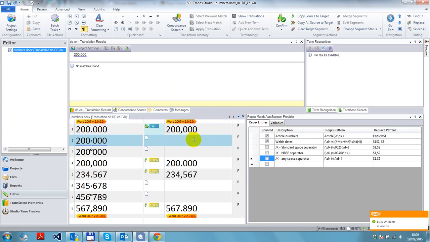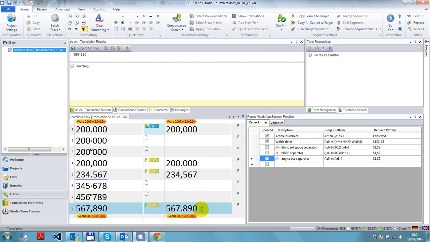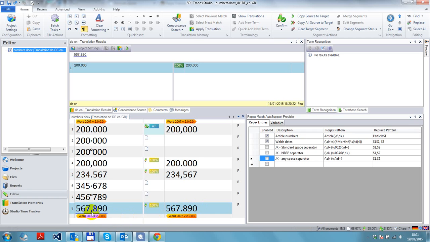So I move down to the next one after I confirm that first segment, and you can see what happens. Studio auto-propagates the ones that it recognizes. If I click on this one, there's a number underneath. It's recognized the comma, and said, okay, this time, because you put a comma, you must have meant a decimal place, because that's how you would write that in German. So I've converted that to 200.000, because that's what it would be in English UK. This one must be a 1,000 separator, because in German that's how you write the 1,000 separator, so I convert that to a comma. And the last one has done the same thing, converting the decimal place to a decimal place in UK English.